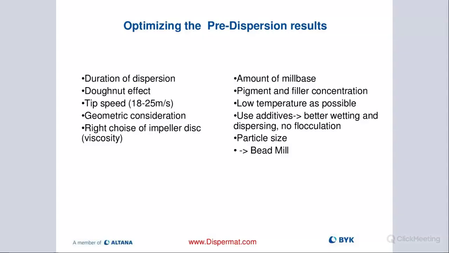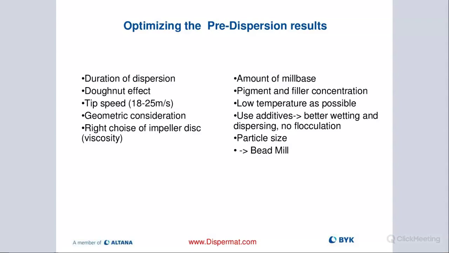If you're using a basket mill, for example, and you only have 40% fill rate, then you're really not able to move the basket around in your mill base enough to really get the product pushed or moved into the basket. So you really want to ideally have at least 50 to 70%. Pigment filler concentration, obviously that's critical depending on your formula.